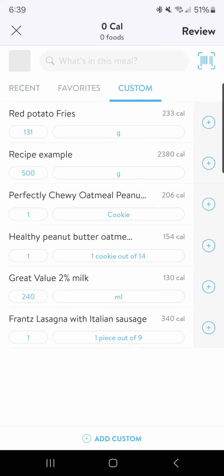And what we're going to be doing here is adding in 1 gram of carb and then 1 gram of fat. And then you can also add in 1 gram of protein. So if there's any time that you are eating something and maybe it's a casserole that actually has some meat in it, you can kind of guesstimate and see if you can add in a little bit of protein. But for now, I'm going to show you how to add in carbs, how to add in fats, and then you can go back and add in the protein if you'd like.